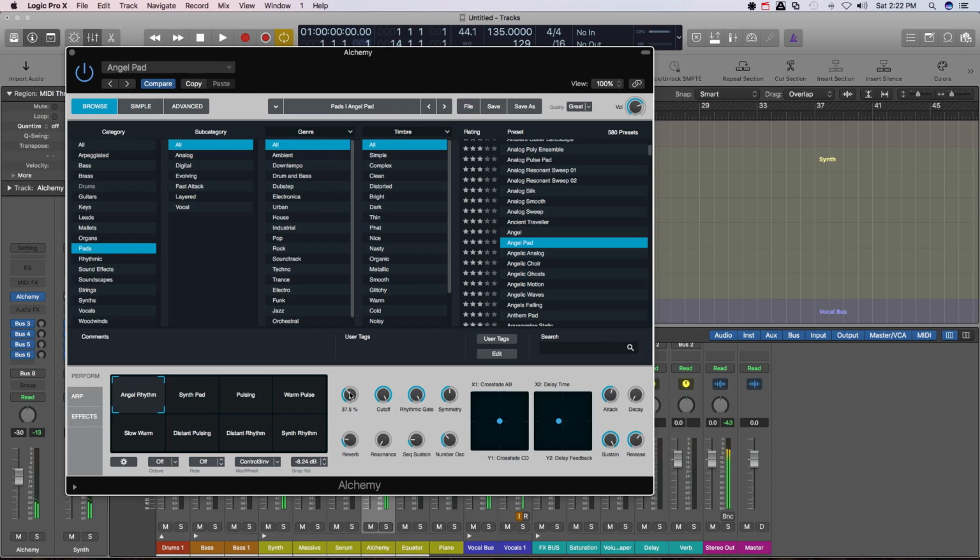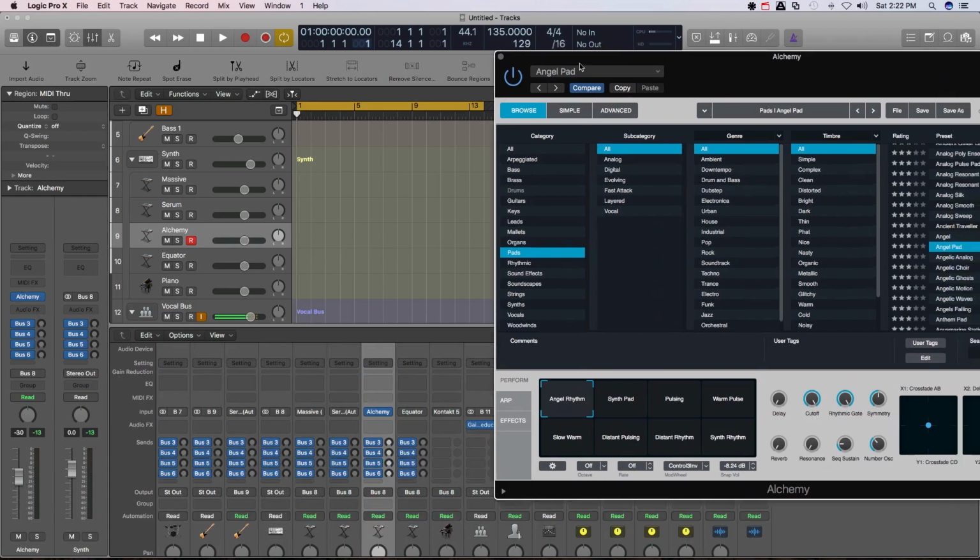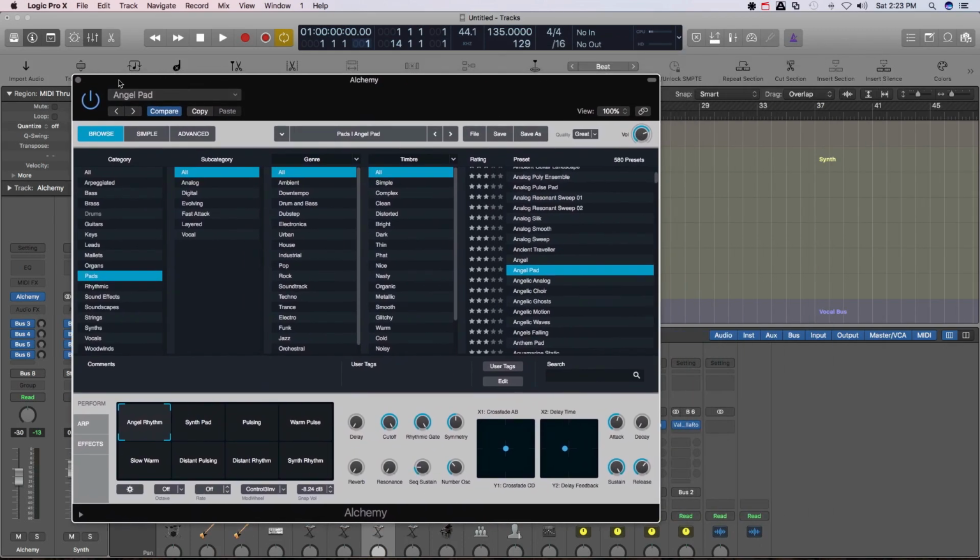Or I'll just pull out the delay and the reverb or some of these quick controls, if I know that I want to add those effects on later on. But yeah, Alchemy is a great synth and something that I highly recommend. I highly recommend Logic just because of the sheer amount of sounds and how great the sounds are that come with it. But you can do this in any DAW as long as you want to spend the time to learn.